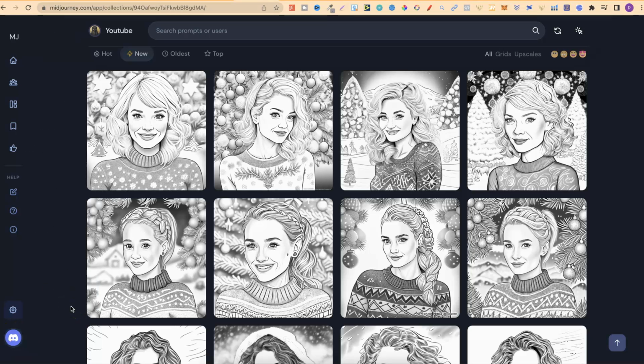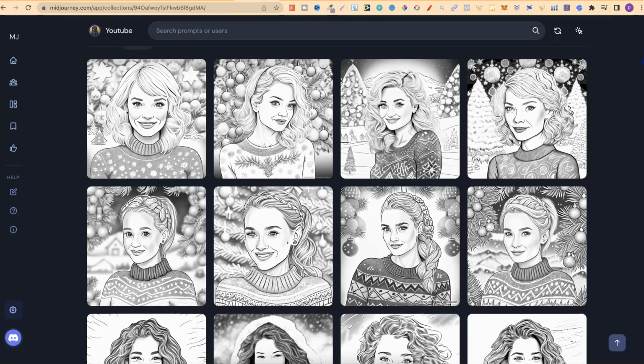Now, one thing I do want to note really quick, and that is it's probably too late now to create Christmas themed colouring pages because we are in the 1st of December, but I just wanted to share with you what's possible by using Midjourney to create grayscale colouring pages, because the software has come so far just over the last few months. Now, not everything that you create is going to look good. You still need to refine your prompts and just make variations until you've got something that looks good.